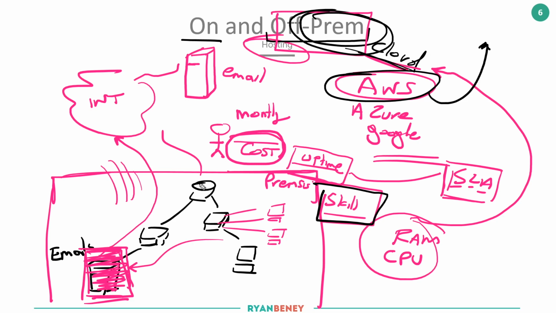Do we have it inside our premises and delivering the service to our end users? Or do we pick up that server, pick up that service, move it out of the premises into the cloud, into someone else's office, and allow them to maintain it for us and provide a service level agreement on the uptime for that service or server?